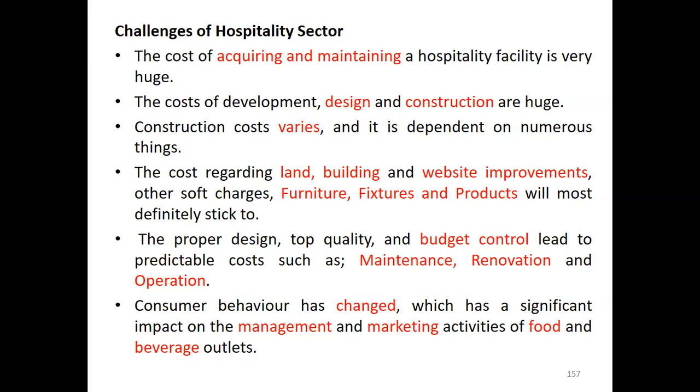That is the problem. Getting this, means what? You have to update your services every day, though there is no demand, though there is no customer. If the customer is not coming today, but you have acquired some raw material, you have made some menus, means what? There is a certain kind of cost. So the cost of acquiring and maintaining hospitality business is very huge, because your demand is not certain. Your customers are not certain every day. Getting this?